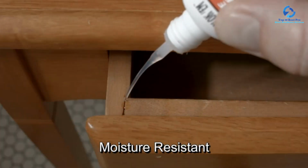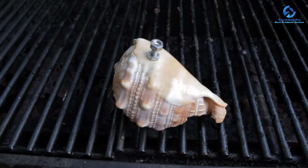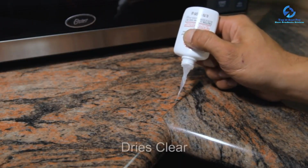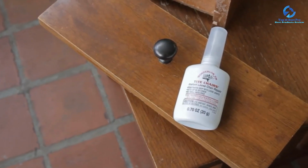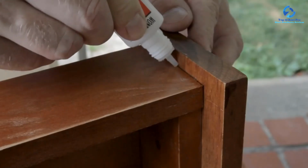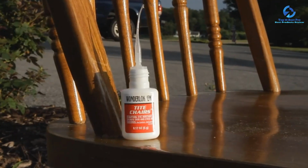As a CA glue, it's very thin and penetrates easily. However, it can be runny if you squeeze too much out, and you don't want to get it on your skin, so make sure you're donning a pair of protective gloves when using it. Although it's not likely to run if you squeeze just a drop or two out of the small bottle. The water-resistant adhesive comes with a super slim nozzle that can fit in the teeniest of gaps. It dries within 5 minutes and can be used on furniture joints that are made from metal, glass, or rubber, too.